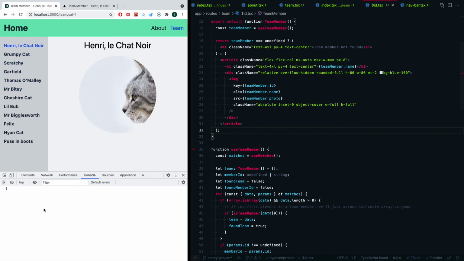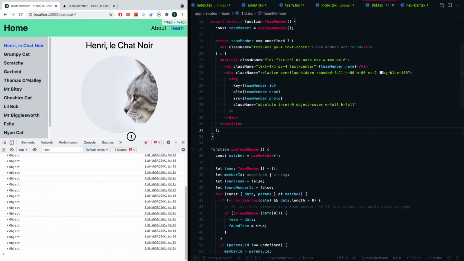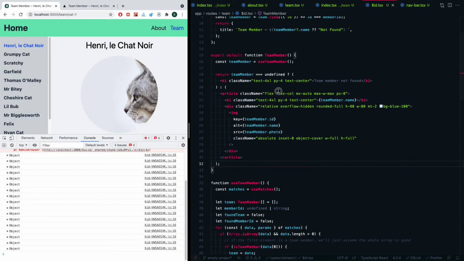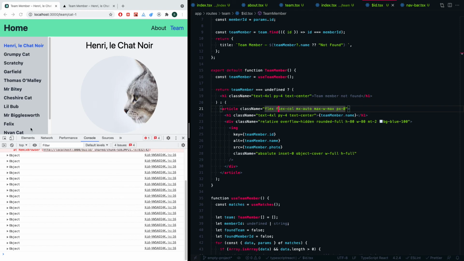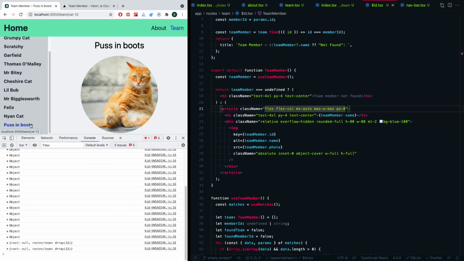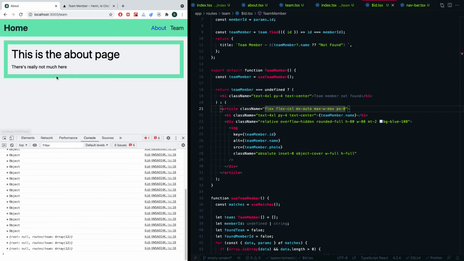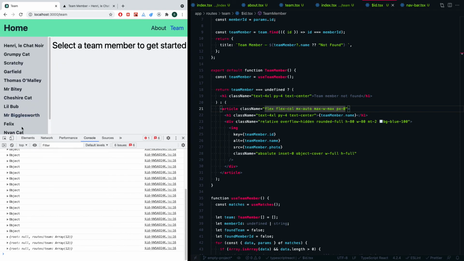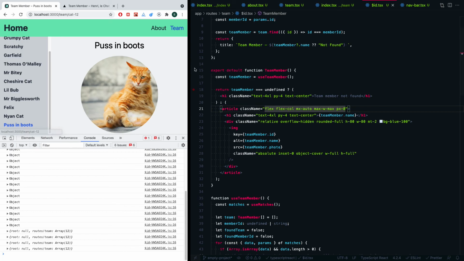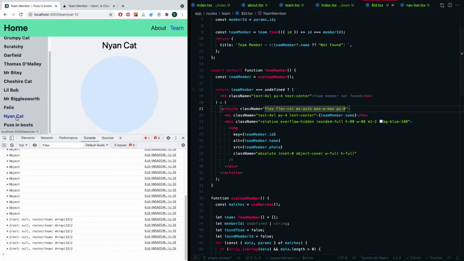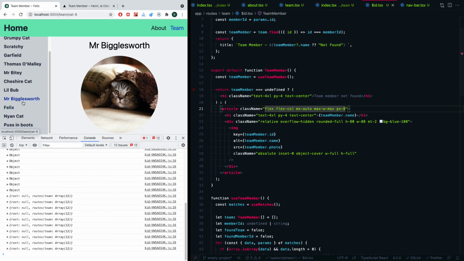Another nice thing that we were trying to accomplish with the Next.js application, and did accomplish here, is if we have a scroll position a little bit of the way down and we click a new one, that scroll position stays. Same as if we're on the team page specifically and we scroll down, hit Puss in Boots, we still are scrolled down, which is a really good experience. We don't want to scroll back to the top of this list if we're here because we may want to see the Felix or Mr. Bigglesworth or whoever. So that's pretty much it.